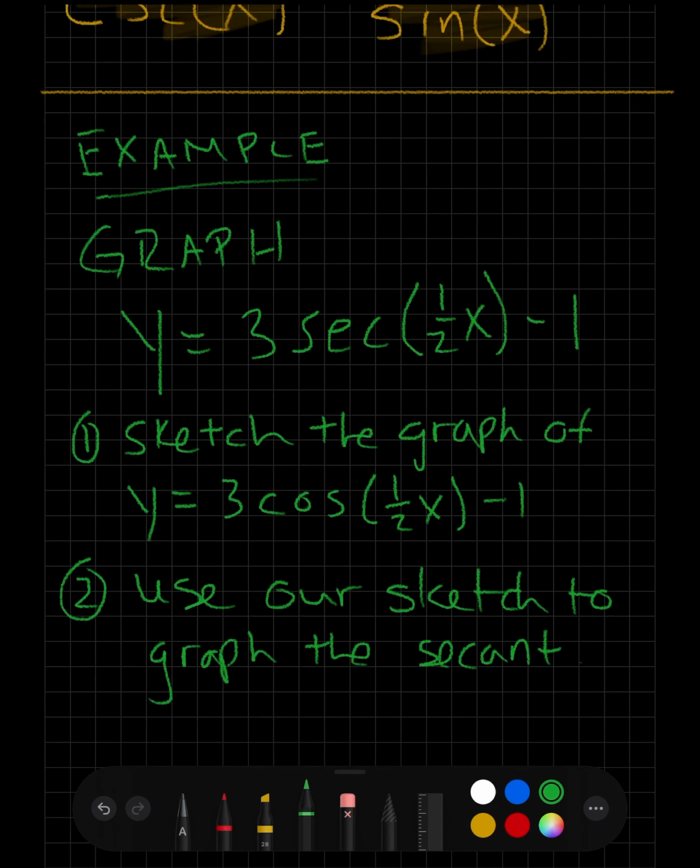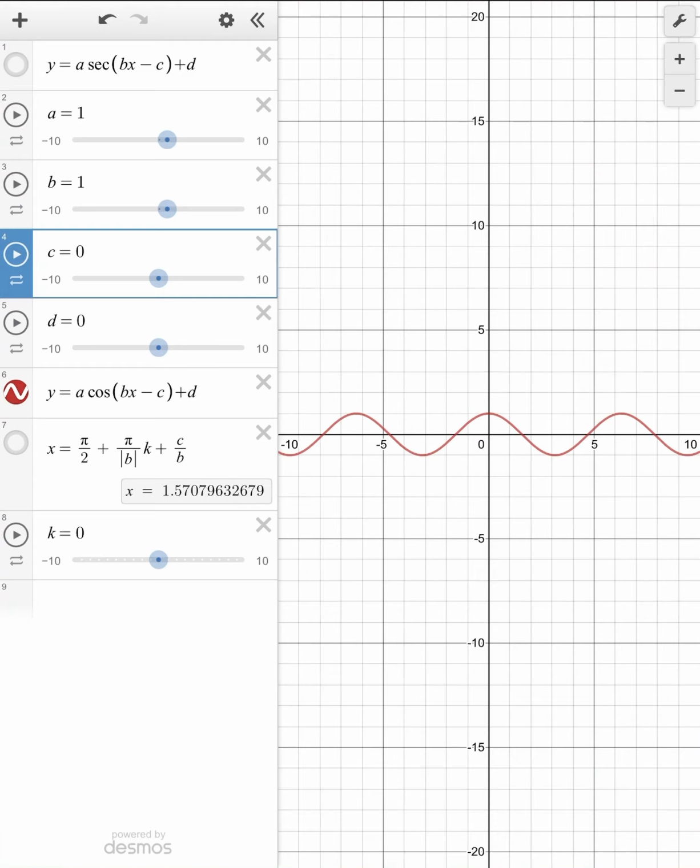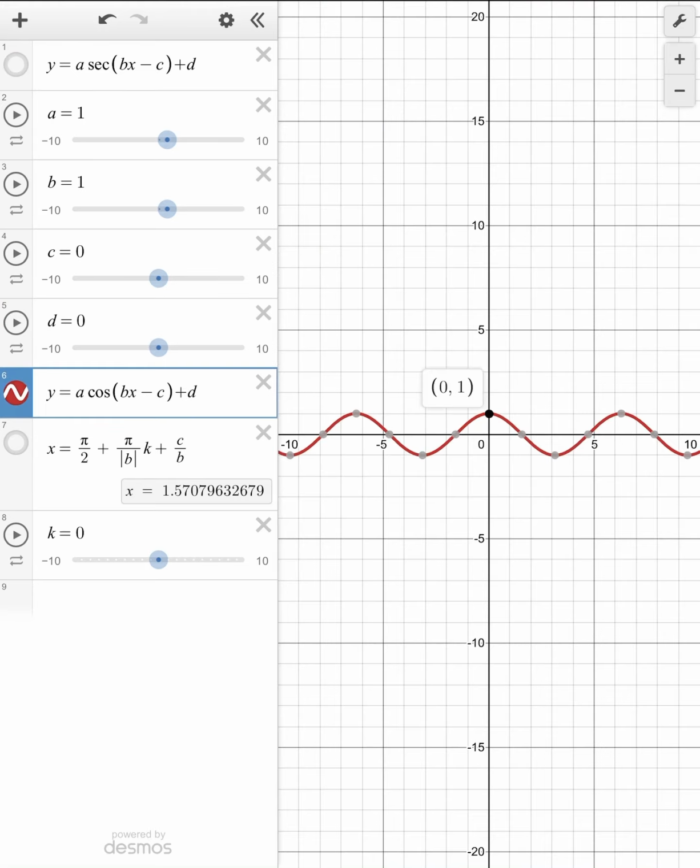I have a nice little thing set up on Desmos that I think will show you what we're talking about here. So here I've included our graph of secant and our graph of cosine. This is our graph of cosine. We're familiar with it at this point, I think. We have a point at 0, 1, a point at pi over 2, 0, a point at pi, negative 1, 3 pi over 2, 0, and 2 pi, 1. That's one whole period from 0 to 2 pi of our cosine graph.